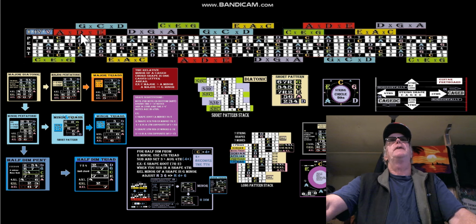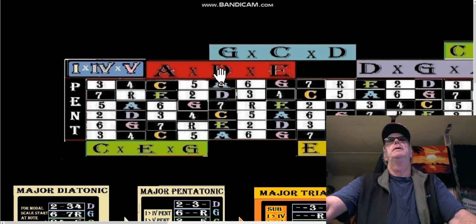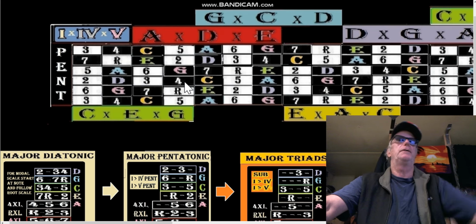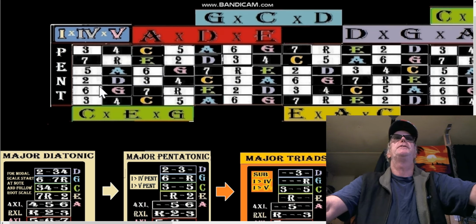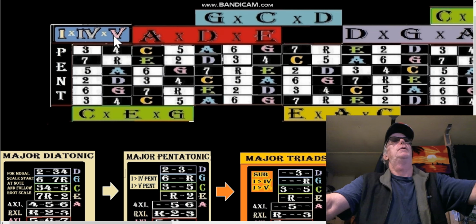Just looking here at the pentatonic fretboard up here, pentatonic means the 4th and the 7th are visible, and they're kind of darkened so that we can see the pentatonic structure of the C box here. And this is the C, this is the 1, 4, 5 shapes. These are shapes: 1, 4, and then the 5 shape.